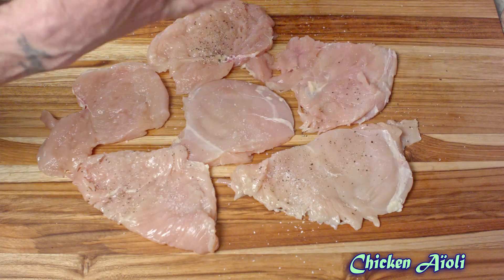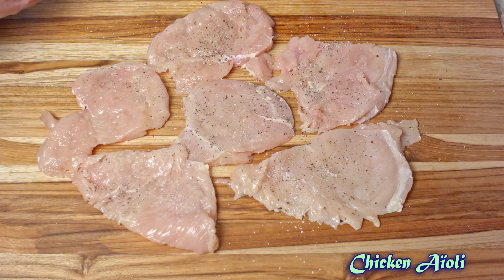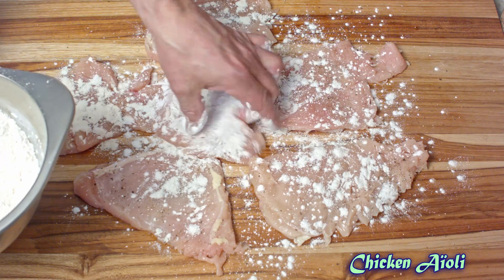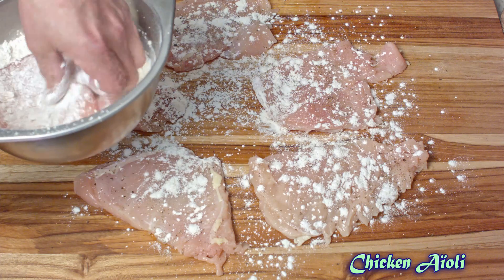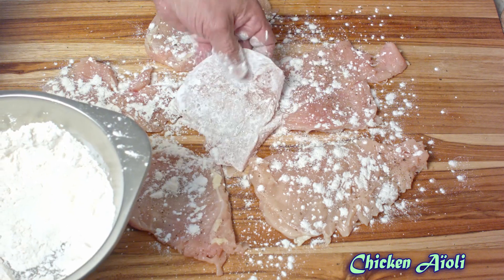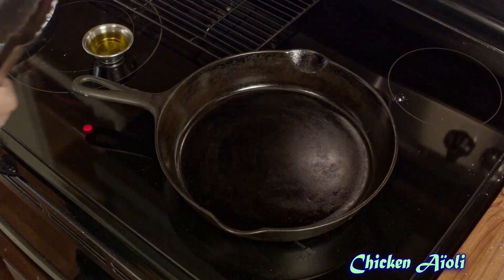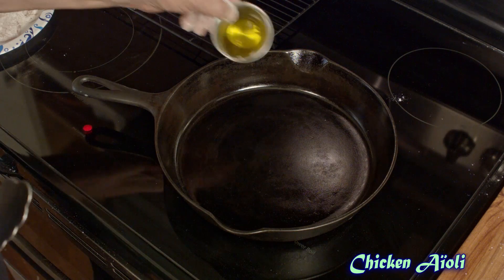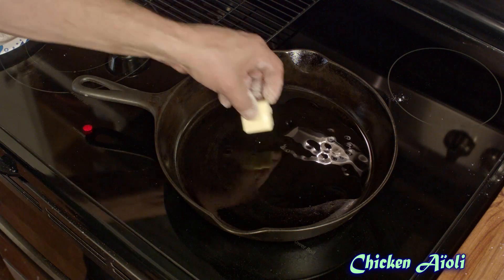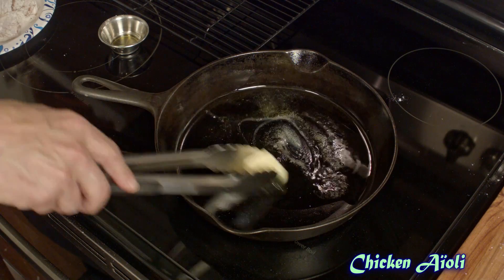Season both sides with some salt and freshly ground pepper. Dredge it in flour in preparation for frying. You don't have to dredge the chicken in flour if you don't want to, but I find it helps with spatter and gives a nicer browning effect on the outside. Next, heat up an iron skillet or whatever skillet you have — preferably one with a thick bottom. There we have one tablespoon of extra virgin olive oil and one tablespoon of butter. Let the butter melt into that.